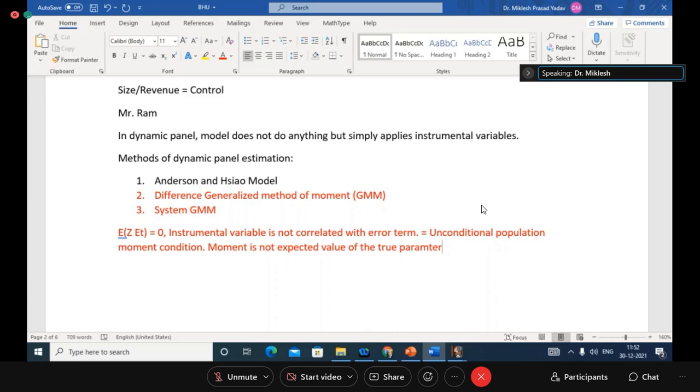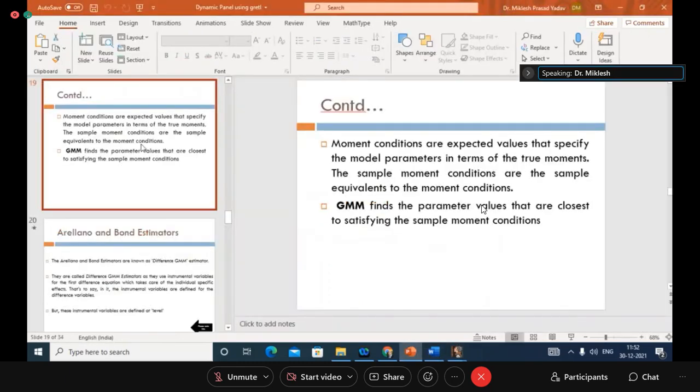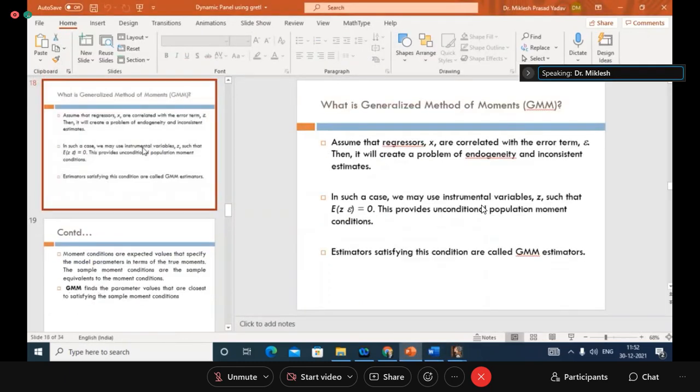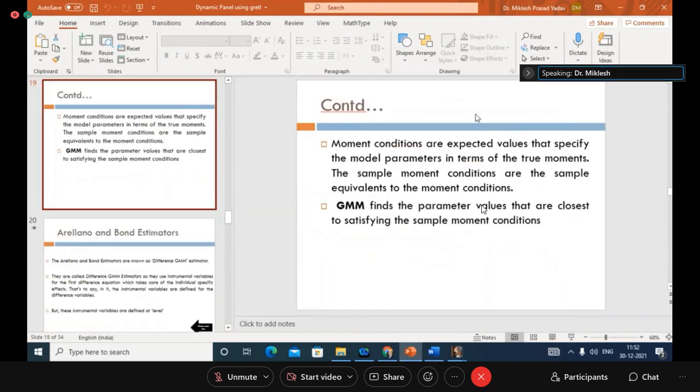Parameter, you all know, means alpha and beta. So the moment condition is nothing but the expected value that makes the true parameters. It specifies the model parameter in terms of true moment. So the true parameter can be created with the help of this.